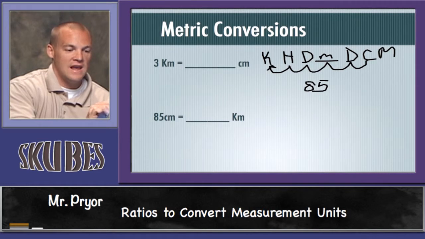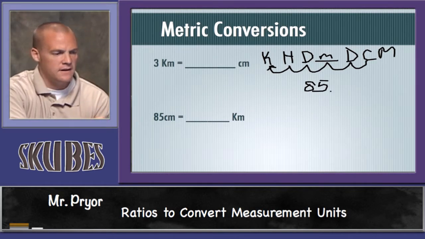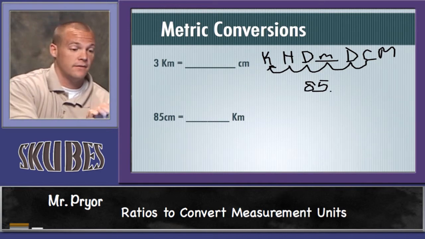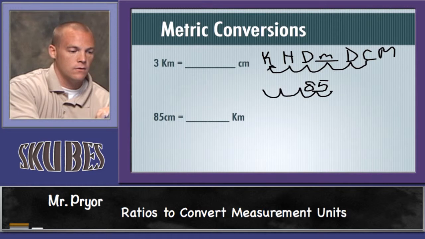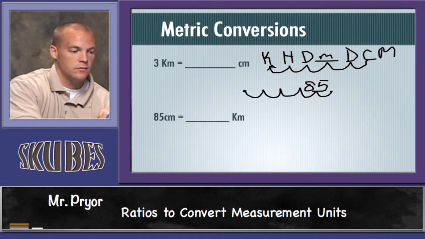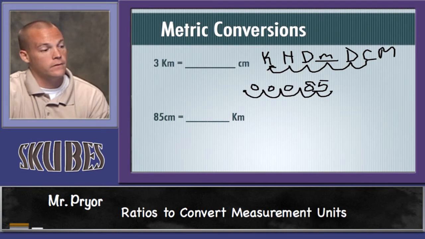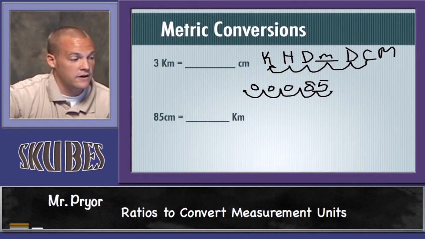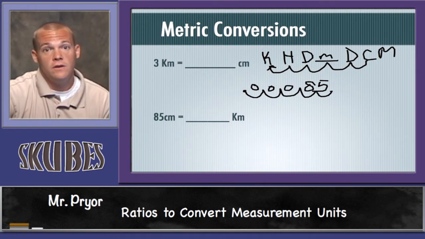The decimal is at the end of the number 85 or to the right of it. So we add that in and count that number of places to the left, which was 5. 1, 2, 3, 4, 5. The decimal would go right there, and these would be filled in with zeros. All right, that is your lesson on converting unit measurements.